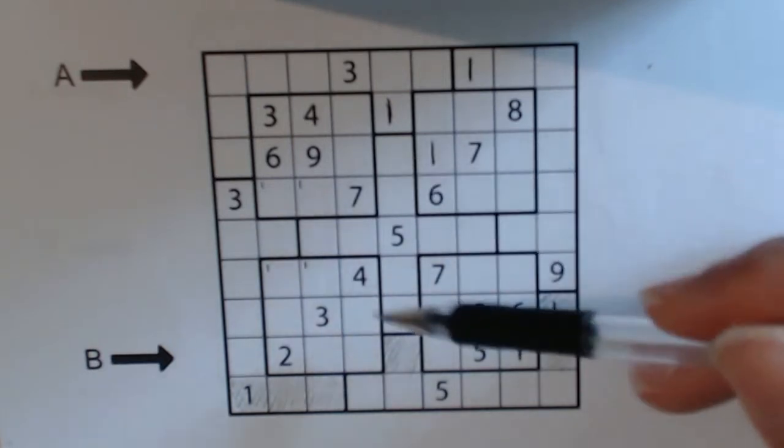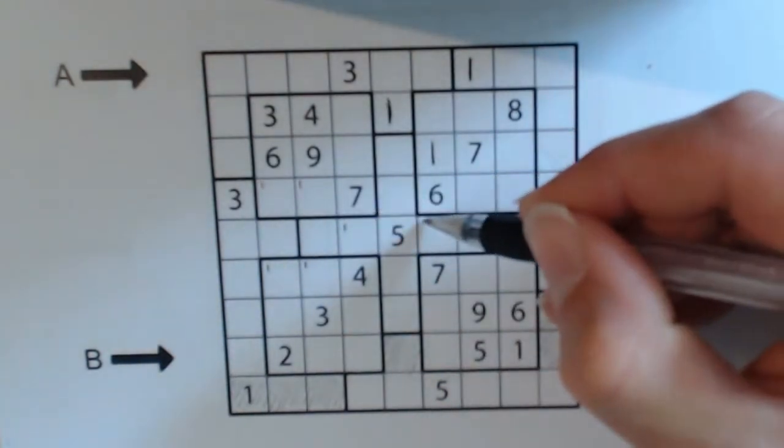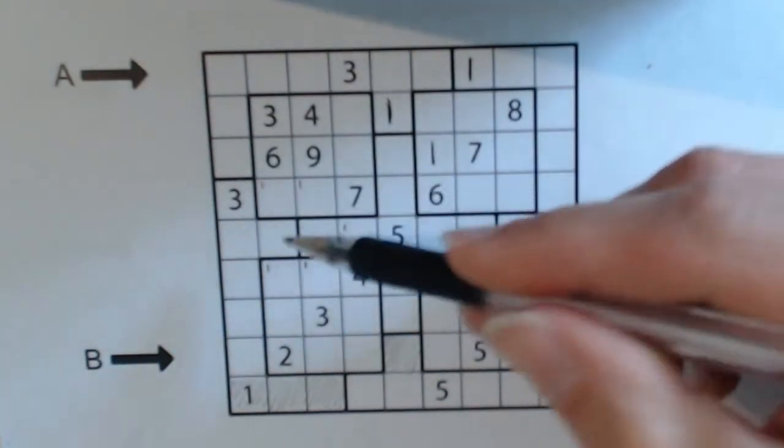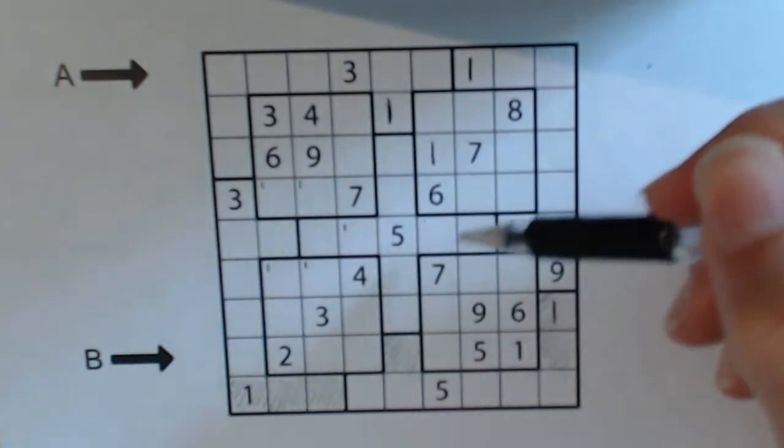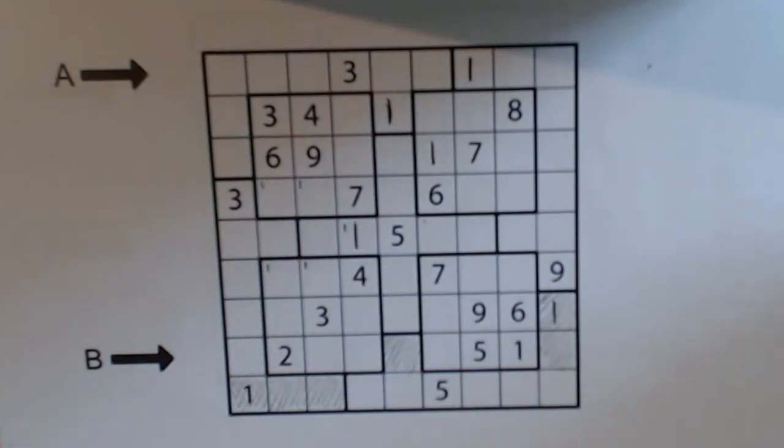So I think the 1 in this cross-shaped box can only appear in this cell. It can't appear in this cell actually now. So in fact this has to be a 1, which is a nice spot.